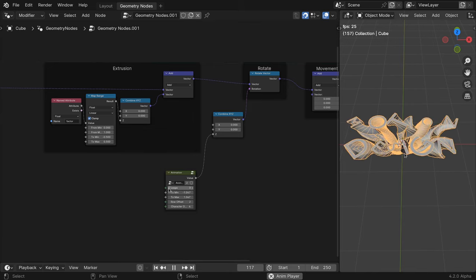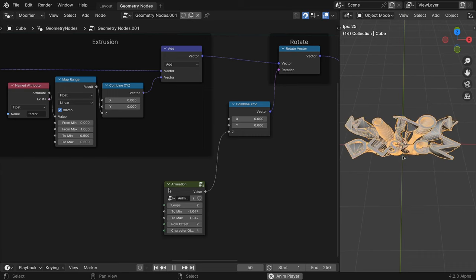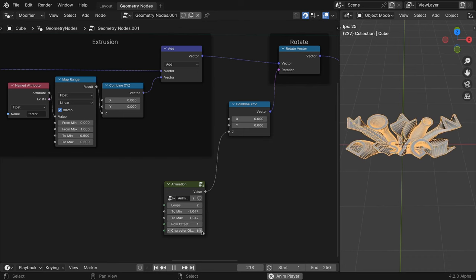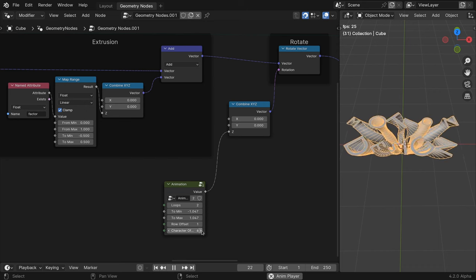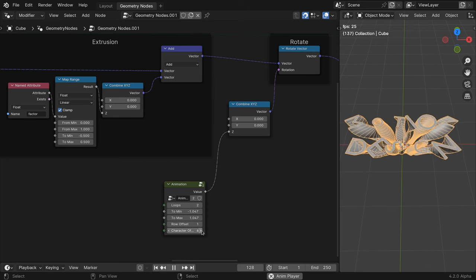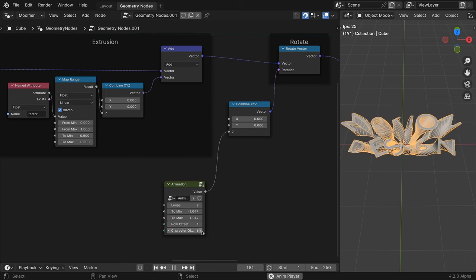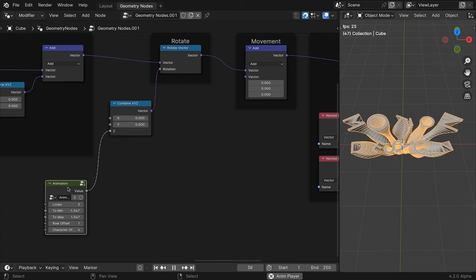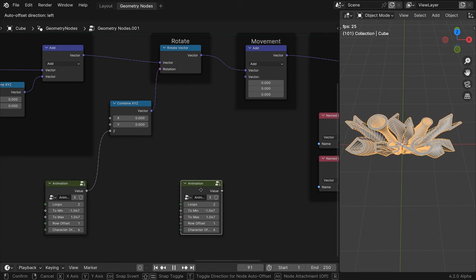To break the harmony with the scale animation and have the motion appear more organic, decrease the loop count to 2, the row offset to 1, and raise the character offset to 6. These numbers seem okay to me, but play with them as you see fit. You can see now where we're headed with this. It's a fully procedural method of animation and very efficient.